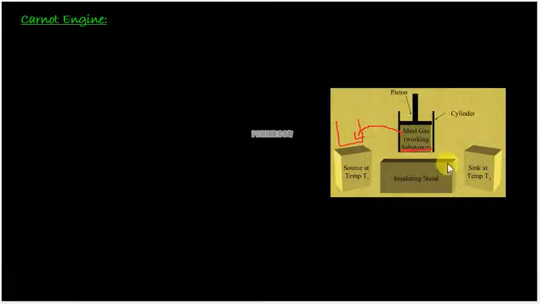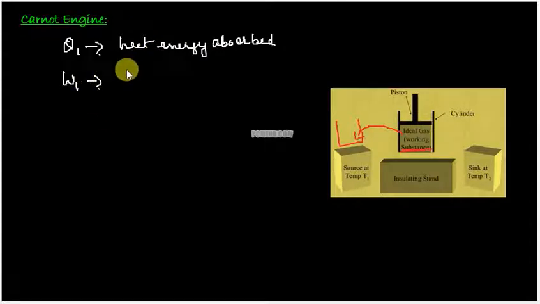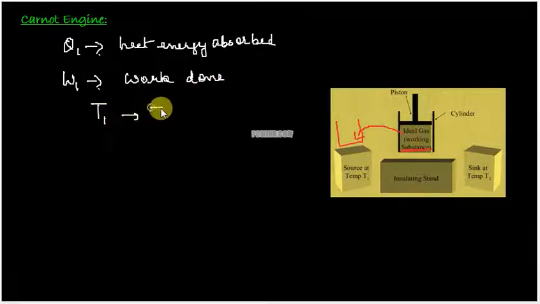That is why the expansion is happening slowly, and the amount of heat energy absorbed we would take as Q1, right? That is the heat energy absorbed, and W1 would be the work done by the working substance in expansion, right? So work has been done and the rest of the heat would be lost to the surroundings. The gas is expanding isothermally, so T1 remains T1 only. So isothermal expansion is happening here.